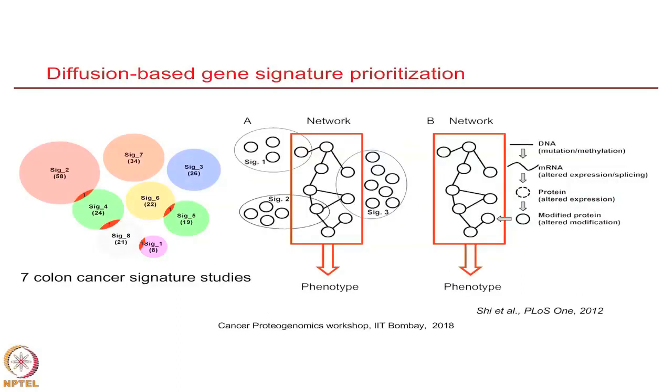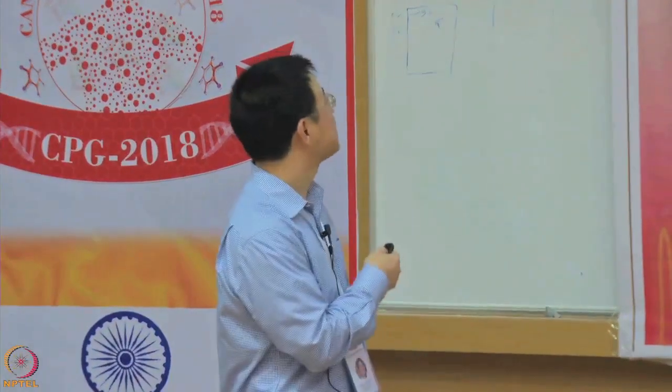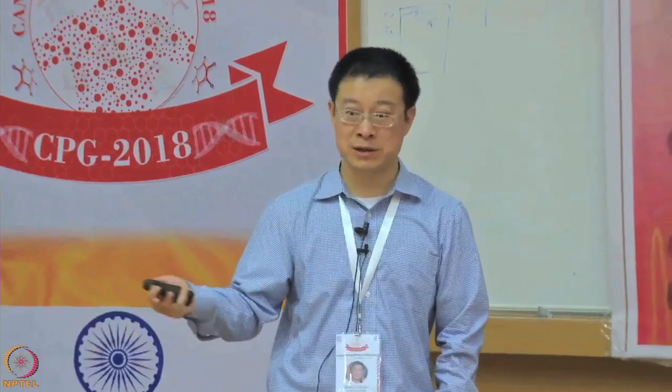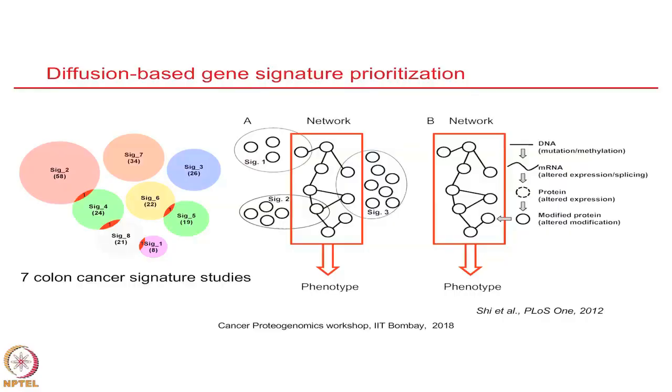And also we used this in a study for gene signature prioritization. So we worked with another group to try to develop gene expression signatures for colon cancer, but we are just one group doing this study, and there are many groups because this is an important question, colon cancer gene expression signature, and there are 7 published studies on this topic. But if we look at the gene signatures reported by these 7 studies, they don't overlap. Actually, you see very little overlap of the gene signatures reported by these studies. So then we were thinking, what is causing this discrepancy? Is it because all these are incorrect identifications, or are there some other possible explanations?